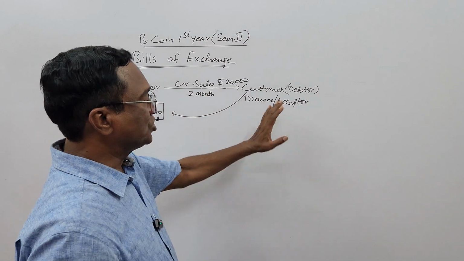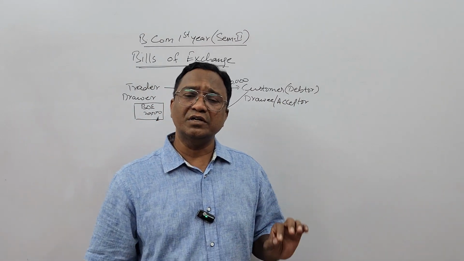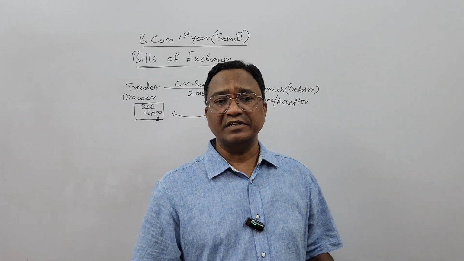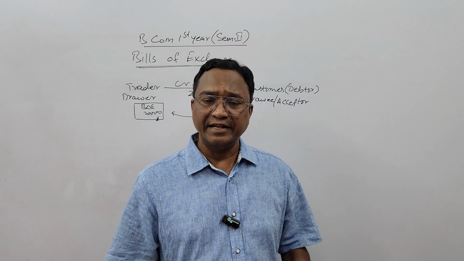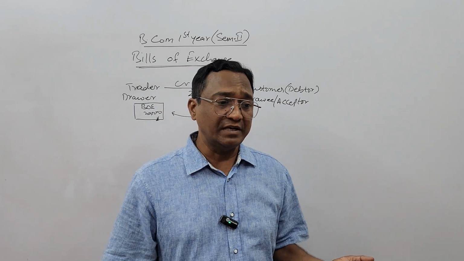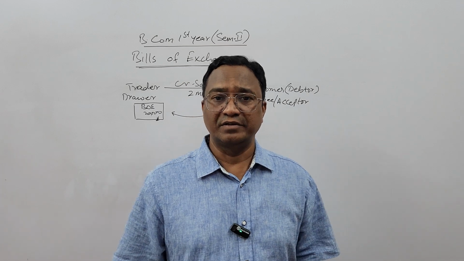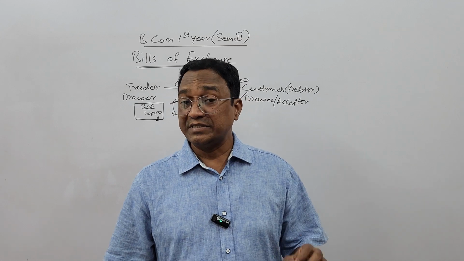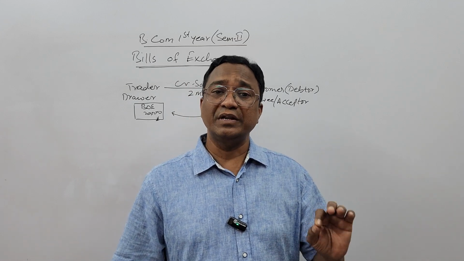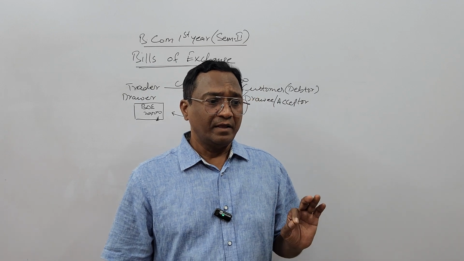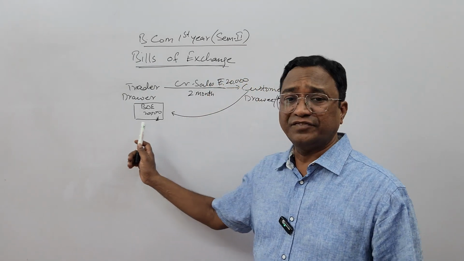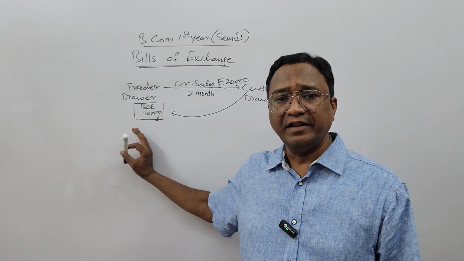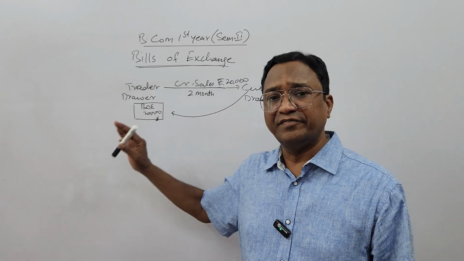So when a trader sells goods to customers, definitely he will sell to customers who are well known to him, a regular customer, maybe his family friends or relatives. He is not going to sell to an unknown person. To a new customer, you cannot sell goods of 20,000 or 10,000 on credit basis. You sell on credit to a customer who is well known to you. Then why is he asking for this bill of exchange? There are some benefits with this bill where the trader can use these bills in different ways.